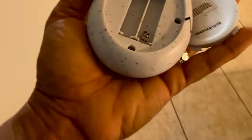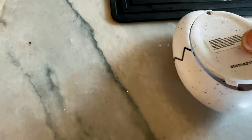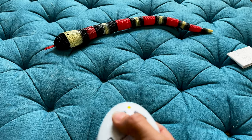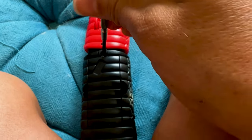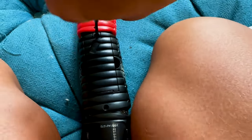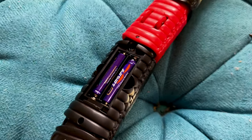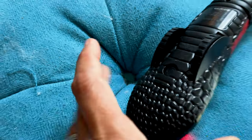Yes. Now I need to find a triple A. Lost it. Triple A's and we screw it back up. Whee! And then we put this back. Now we get to test it. Oh wait, surely it has an on button. Where's that screwdriver? All right, now we unscrew. Ugh, this one doesn't like this one. No, I'm screwing it. It came with two. Why did it come with two in there? Okay, back in. Screw it back up. Push the on button.